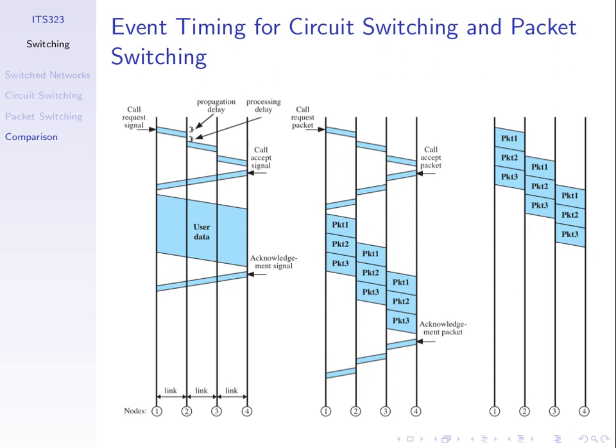For the data transfer with circuit switching, we don't have packets, we just transmit the data, and we can think the data just goes through each switch until it's received by the destination. So there's no delay inside the switches, or very, very small delay. So you can think that we have one piece of data, we transmit it, this is the transmission delay. There's some propagation delay. The propagation delay of the path is really the sum of the propagation delay of each of the links. Okay? If it takes 10 milliseconds to propagate across each link, then it takes 30 milliseconds to propagate across the path.